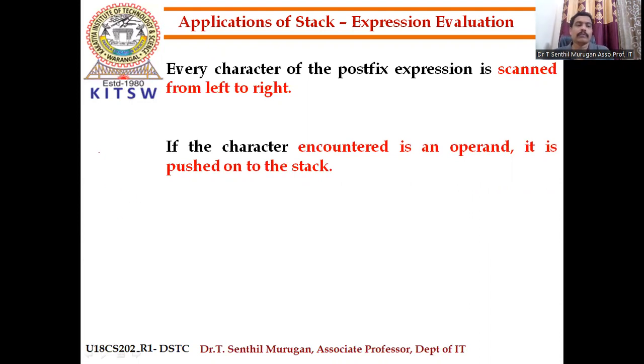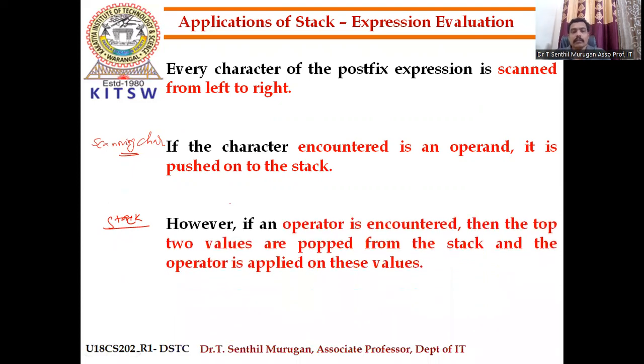For each scanned character, we check whether it is an operand or an operator. If it is an operand, we push it into the stack. We have to create one stack, and simply keep the operand here. When we read an operand, we put it here in the stack.